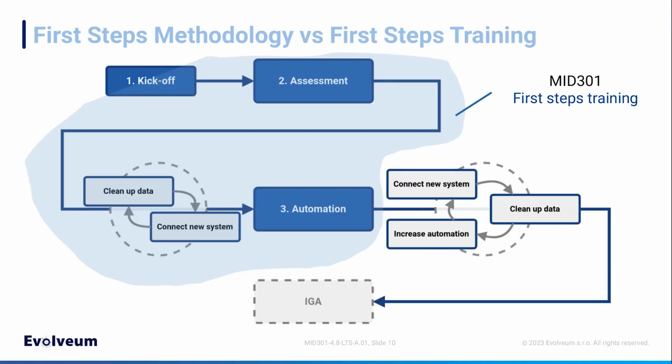Then in assessment, we are trying to do everything what we will cover here in this live demo. We are trying to connect the first source and target system so that we can bring some value as soon as possible. And that will be done, of course, by connecting and cleaning up data. And then we are going for automation for these first source and first target systems. And then we can continue with other systems and do the cleanup and more automation and so on. Of course, we are going to the ultimate goal, which is the governance. We want to have all governance features that we can have.